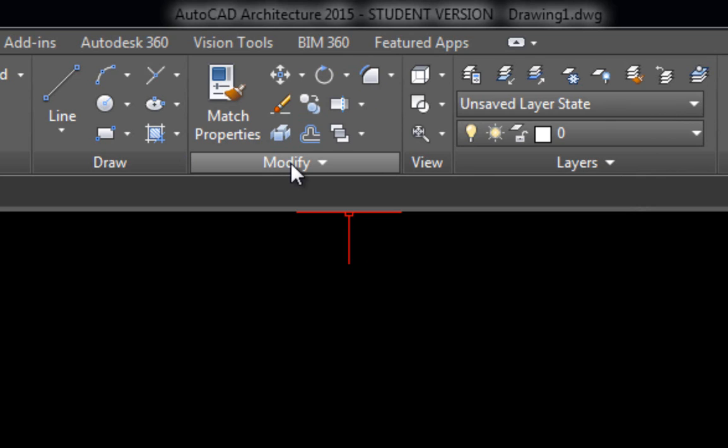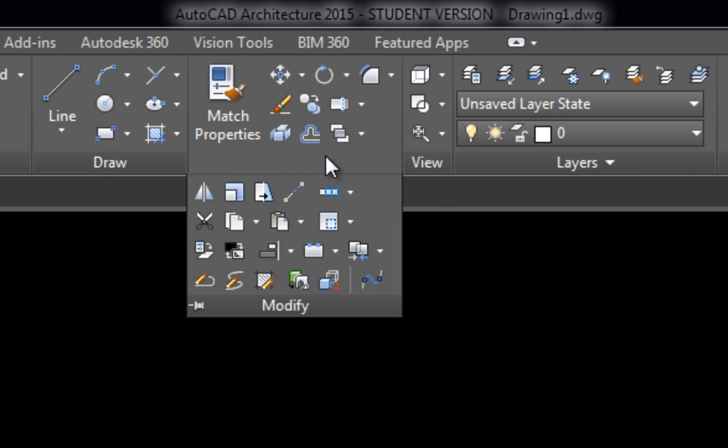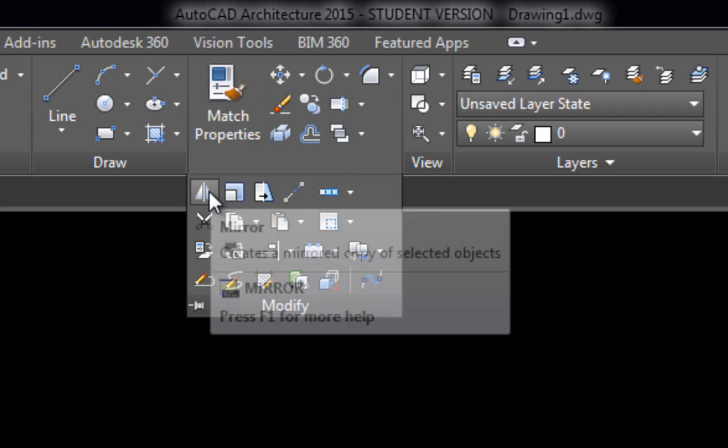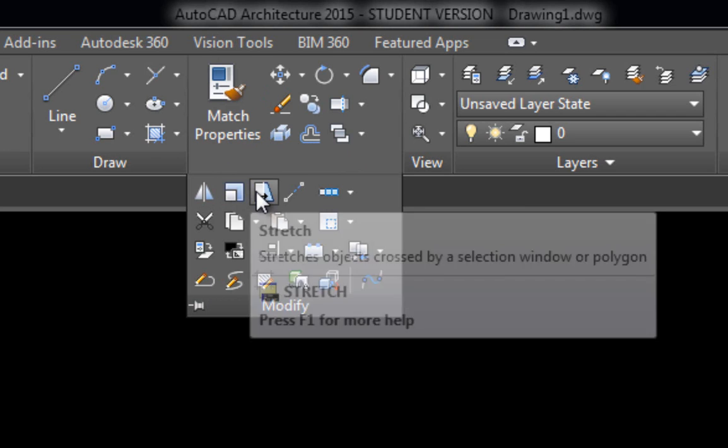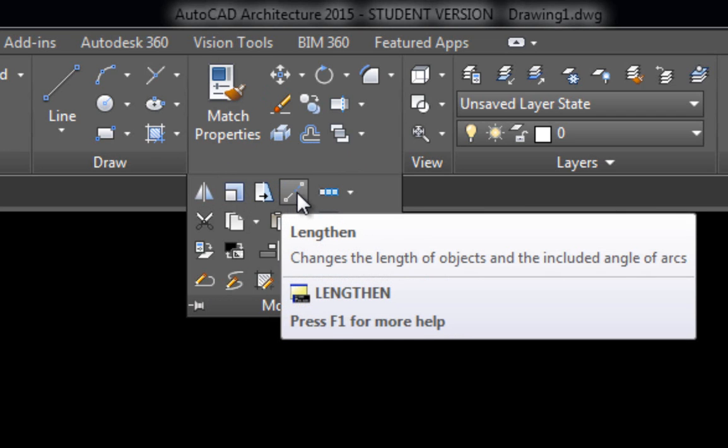Next to the modify word, there's a little down arrow. And if we left click once on that down arrow, it gives us even more options to modify or manipulate various objects within AutoCAD. So now we need to go through and take a look: mirror, scale, stretch, lengthen.